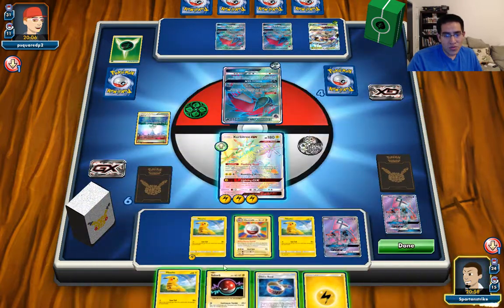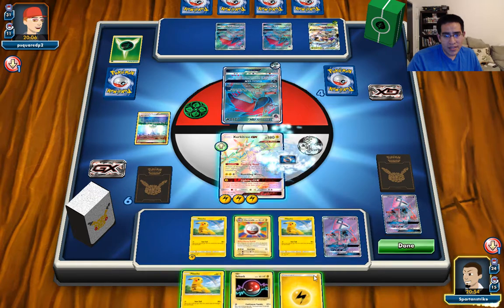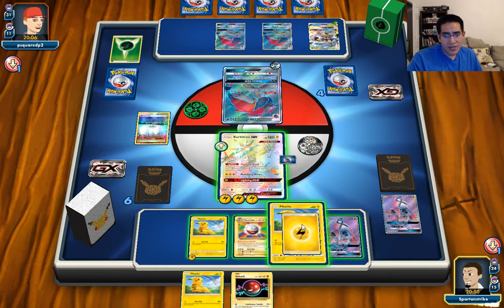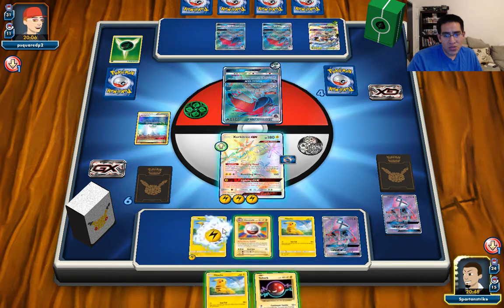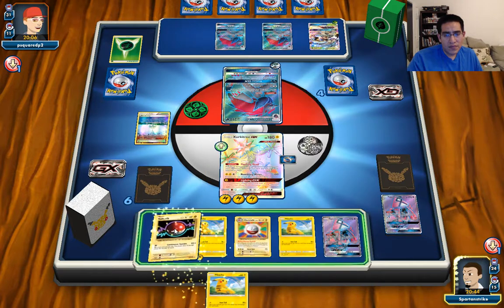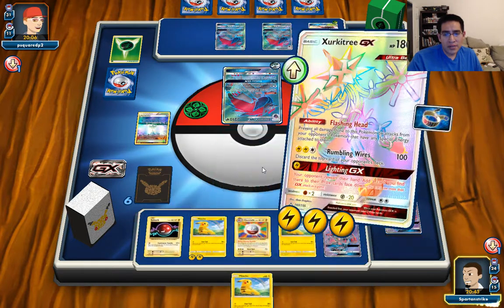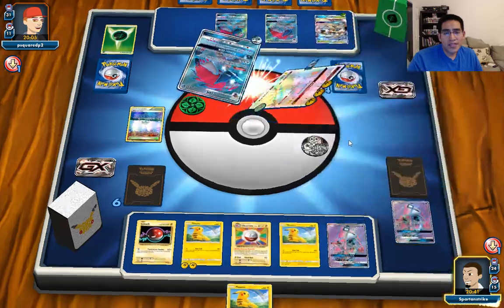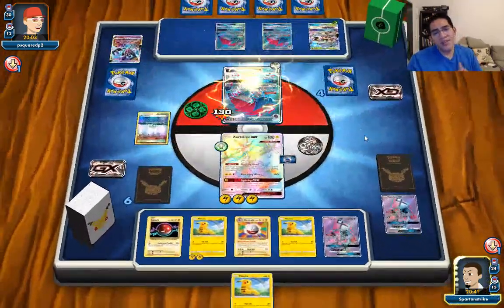So what I'm going to do, I'm going to add this onto there, so I can definitely 2-shot. I'm going to add it to this Pikachu. I'm going to put another Voltorb down, and then I'm going to go ahead and start attacking, and hopefully get to discard something fantastic here.